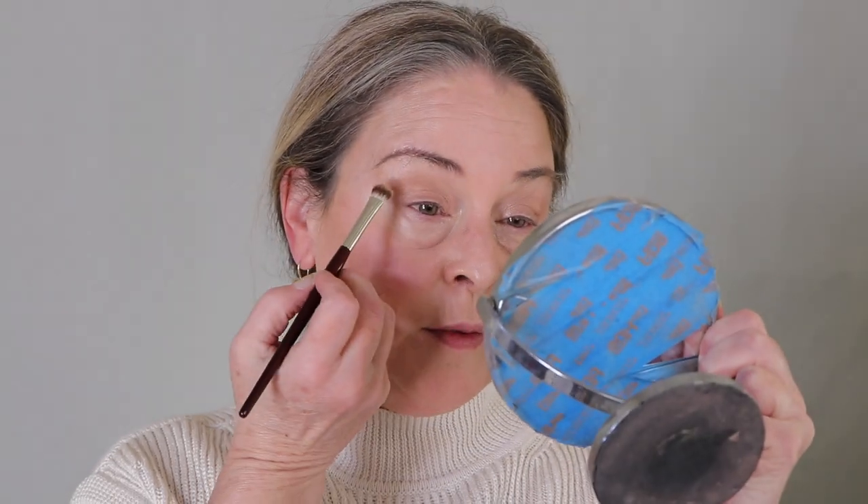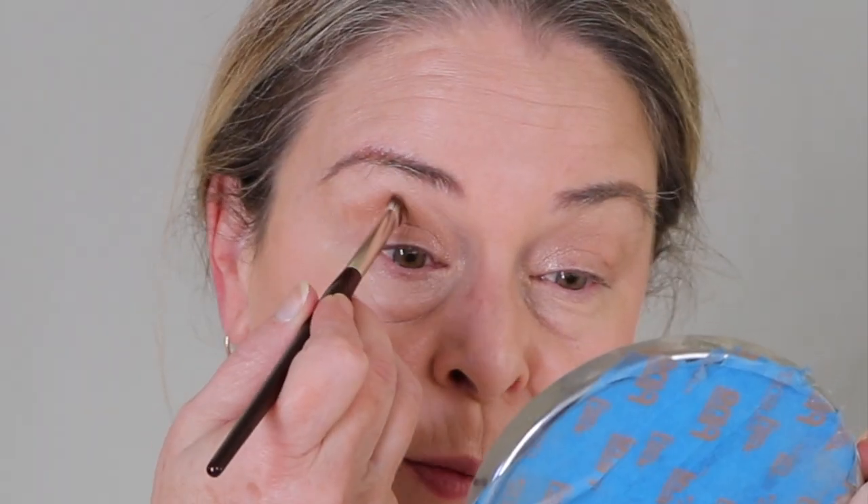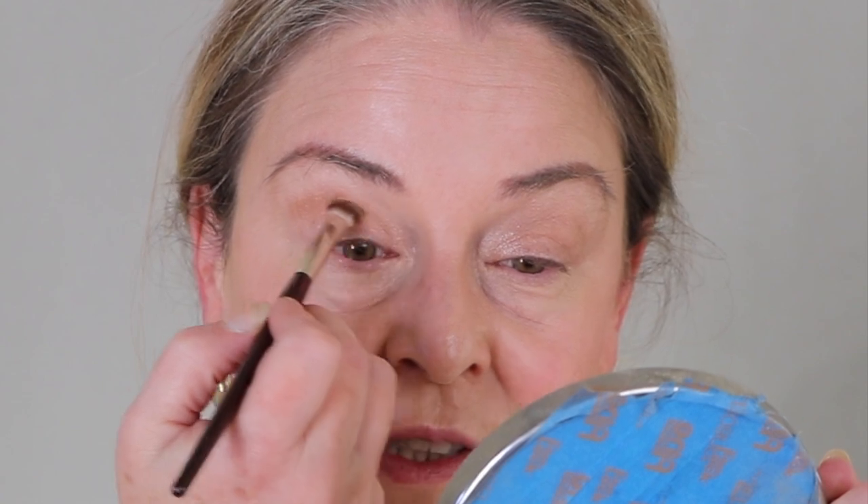The 203 brush — it is a pinched ferrule and kind of like a fan shape, called a shader. I'm going to go into a slightly darker shade and continue to work on giving myself a crease. This shade is a bit darker and for me I'm hardly touching because I want to be so precise about placement. You can use it this way for precise placement or turn it this way for blending. I like this brush as well — going in with a little bit more and pulling down.